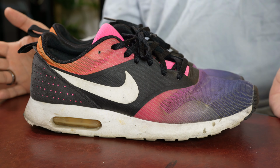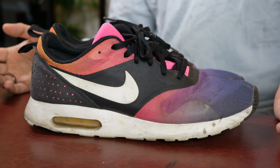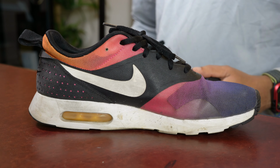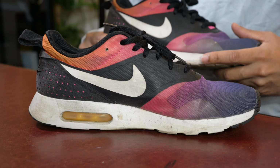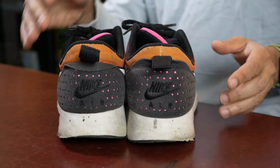Doing a quick turnaround of the shoe. This is what the side profile looks like on the outside. On the inner side, this is what it looks like. It matches, so everything is symmetrical on both sides. Looks really good. And let's go ahead, take a look at the back.